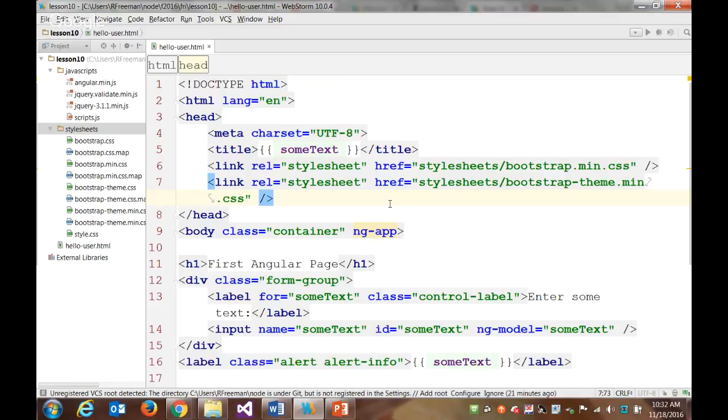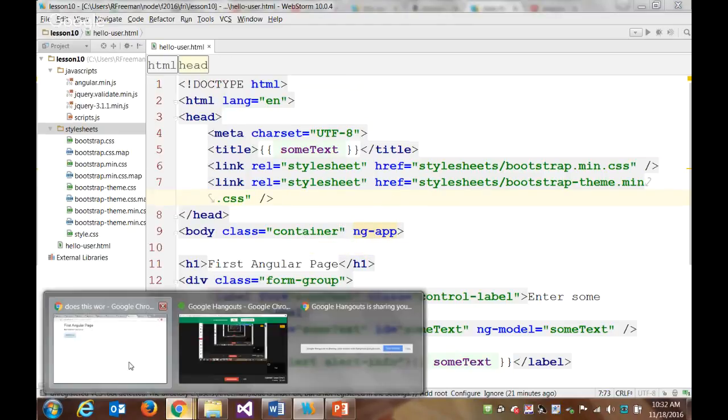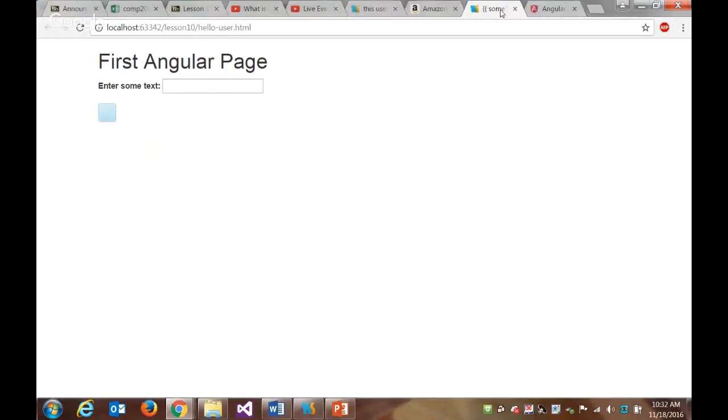We will not get text in the title. Why won't we get text in the title? You're right. Because it's only working on the body tag. Right, because Angular isn't aware of anything above the body tag or outside. So notice now it just treats that as literal text. If it's outside of an Angular app, the directive is ignored. Doesn't mean anything. Title doesn't change in this case.